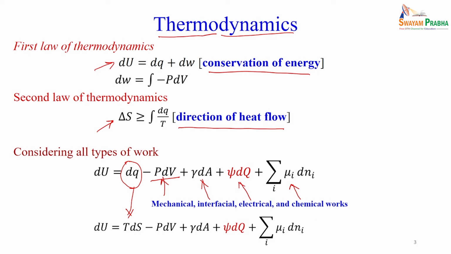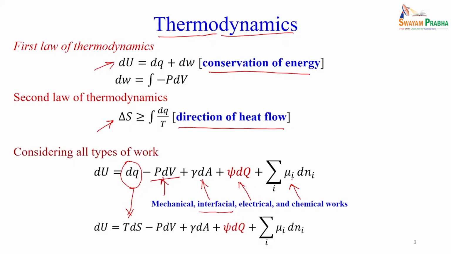So, it says in thermodynamic terms, especially in the first law, whatever work is there apart from mechanical work, you can have this important interfacial work. In the next class we will see how surface tension and surface energy are related with thermodynamics, and of course, this is the chemical potential.